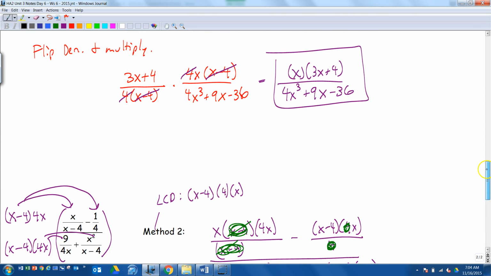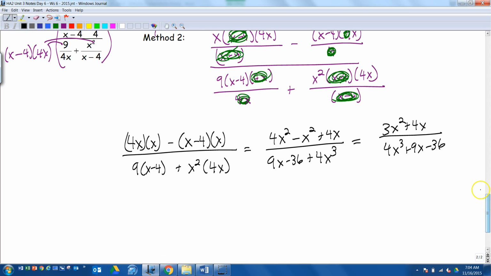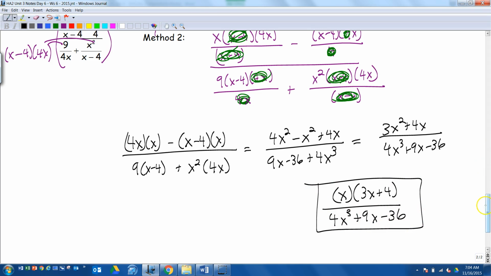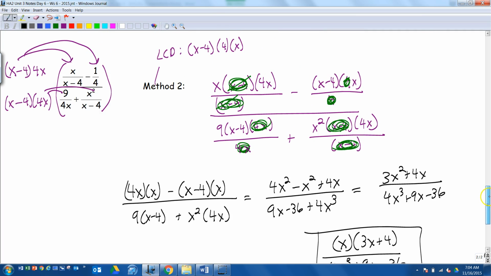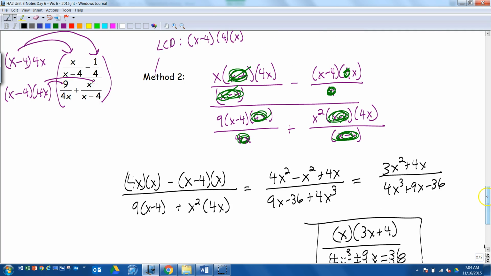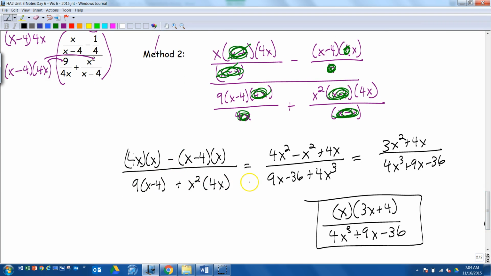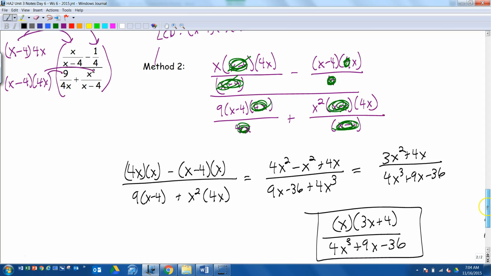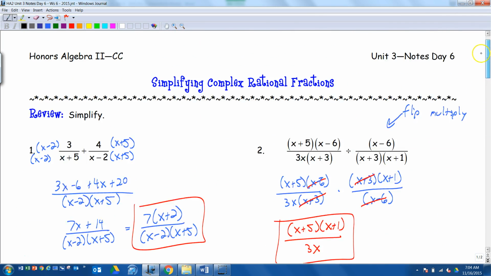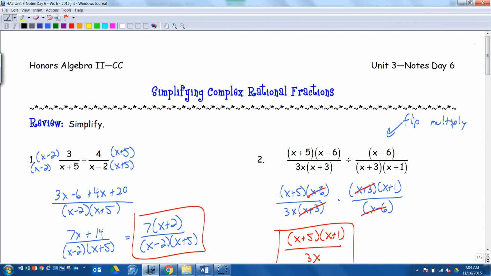And if you look at the answer, the only thing we have to do is factor the top. So we get, pull the x out, and we're left with 3x plus 4 over the denominator. And it does match from what we did earlier. So that's the second method. The second method, you don't really have to do the getting an LCD and pushing together. You can just cancel the LCDs out and then push them together. Okay, so you can use either method. I don't care, but that is how you simplify complex rational fractions.